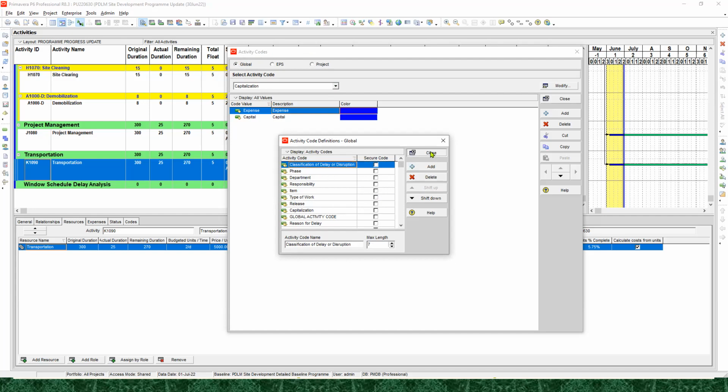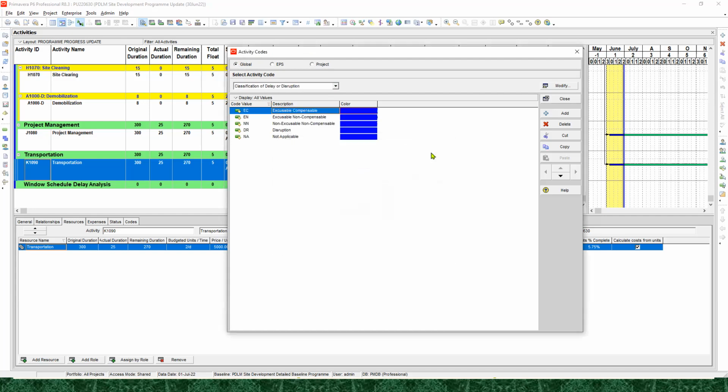Let's close it and see the values. We have the values already. Next we have to create another activity code here.